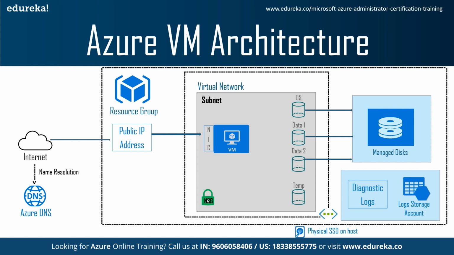Then there's the public IP address. A public IP address is needed to communicate with the virtual machine, for example, via remote desktop, meaning RDP. The public IP address can be dynamic or static. The default is dynamic. Then there is the network security group, which we say as NSG, which is used to allow or deny network traffic to virtual machines. NSGs can be associated either with subnets or with individual virtual machine instances.